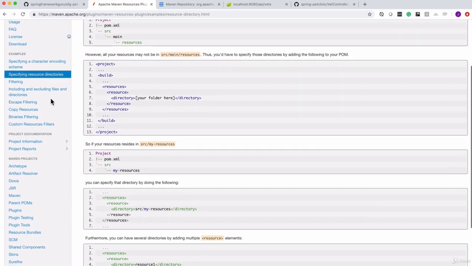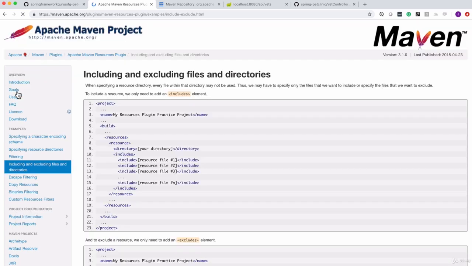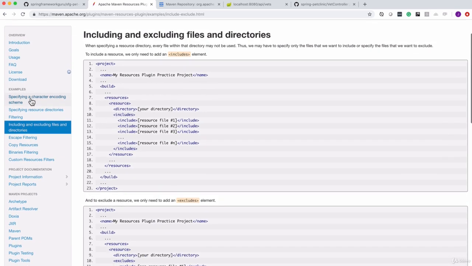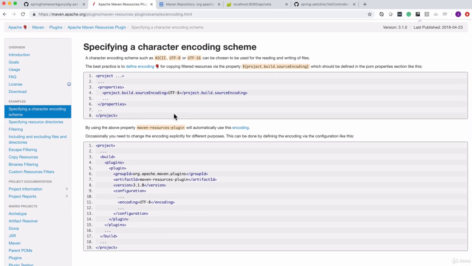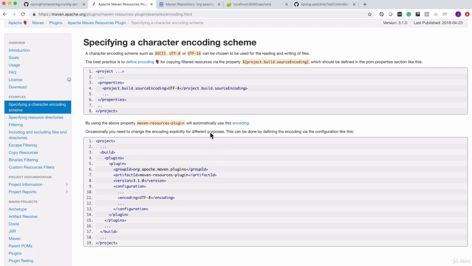As far as doing some of this, you can do filtering, excluding it, including files and directories. So a lot of capabilities here. One thing you can even do is character encoding. There's some weird edge cases where you might have to do something like that. Just be aware of the capabilities of this plugin. It's really all about moving artifacts or resources around, basically non-class files, non-source code files is what this is going to be handling. So it's going to be doing like JavaScript files, CSS files, images, whatever you need for a website. So a lot of different things that it could be handling as far as project resources.